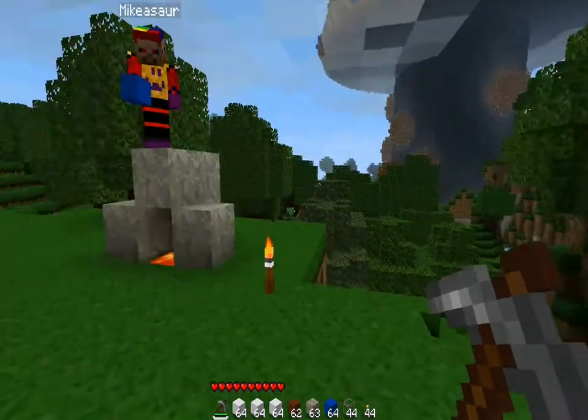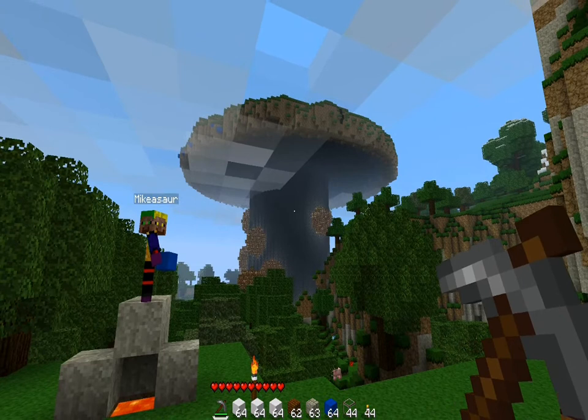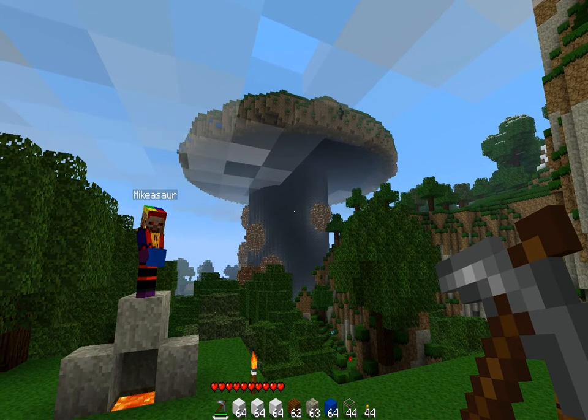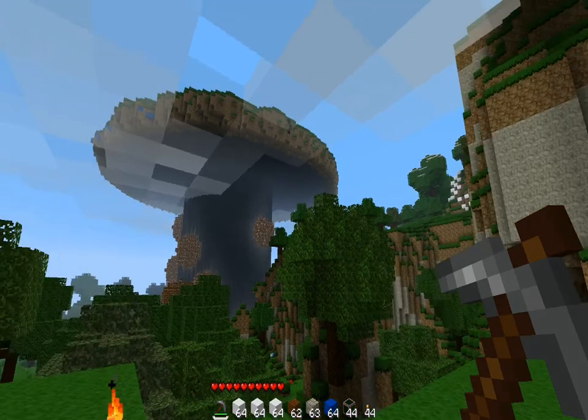Also, you may have noticed there being a giant mushroom behind us. That's just the server owner going crazy with WorldEdit. I'm sure he's going to clean it up soon, so don't worry about that.